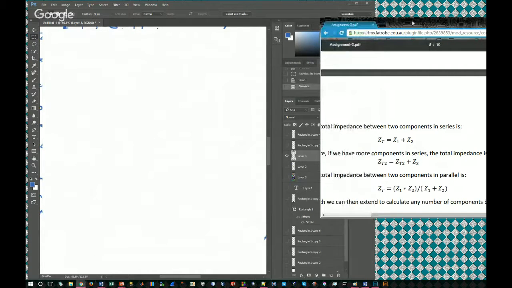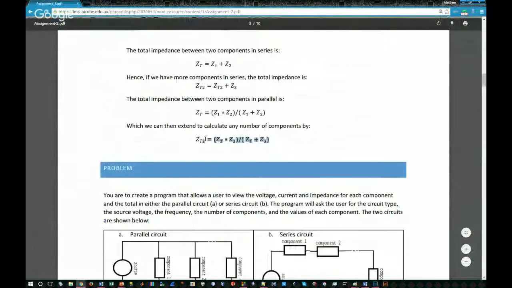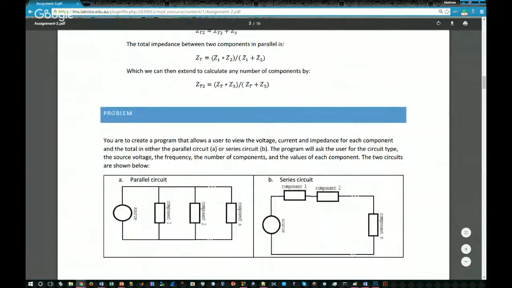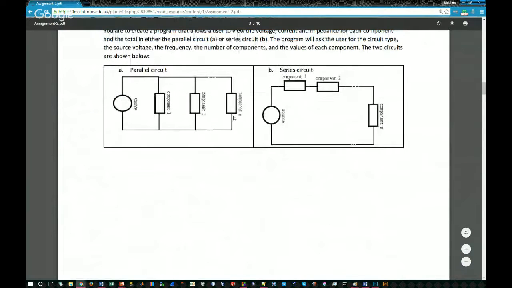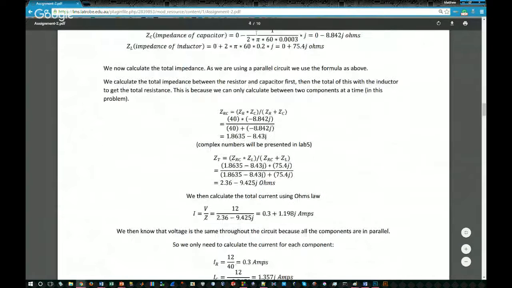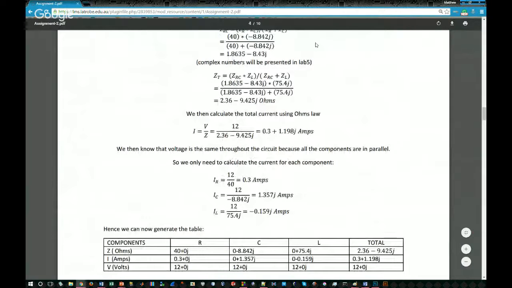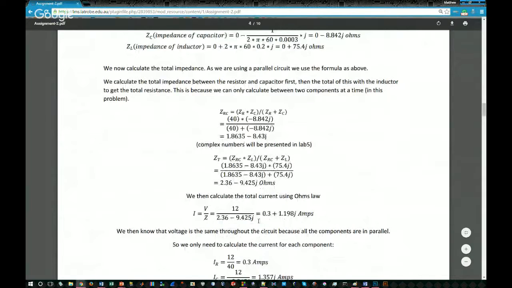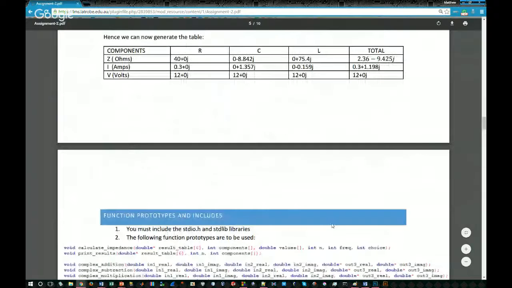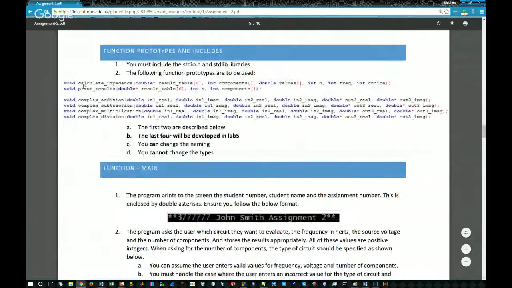All right, so you can use your functions to build these. The series are rather trivial, but these need to be done in 3 steps. You've then got your problem. So you're trying to create a parallel or series circuit. You've seen this before. Follow the calculations. This is really great for testing your program because you can test it at each step and see what comes out. You've got a table. And as you can see, you only need to create these 2 functions as well as main.